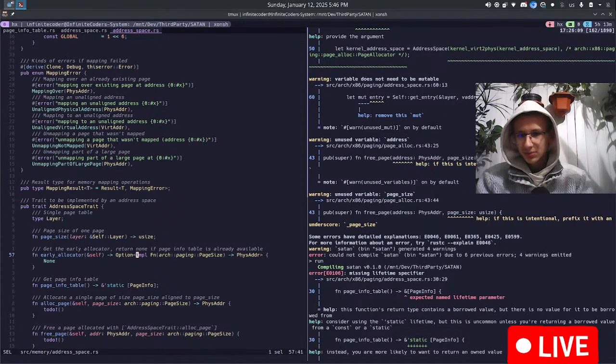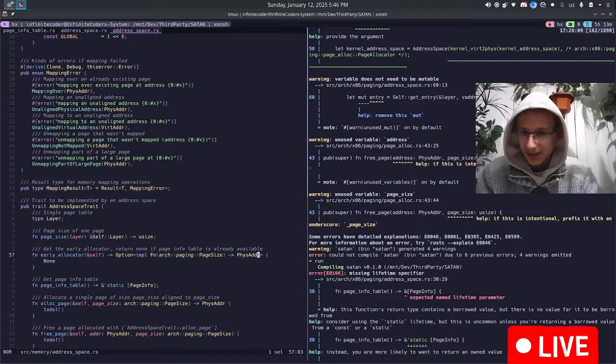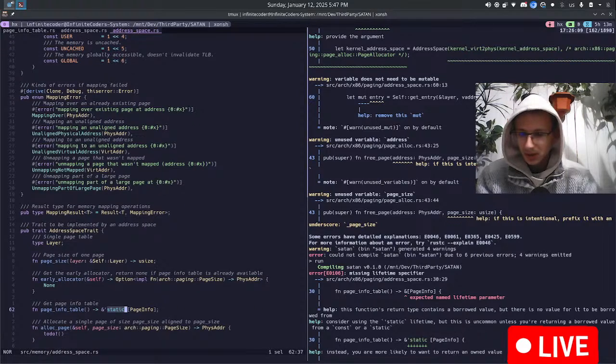I mean, this could probably work. I don't like that the allocator is just a function, an allocating function. But I guess at the same time this method should be returning an option then as well.